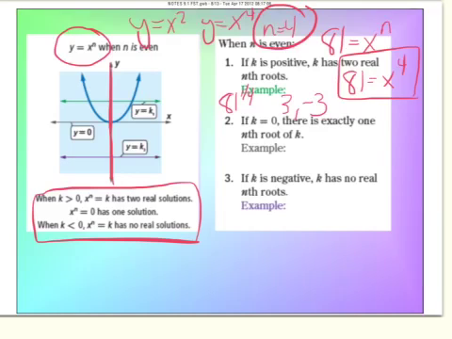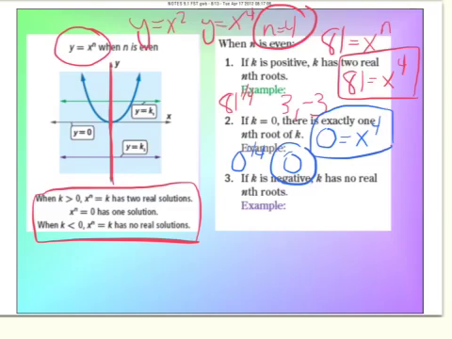Okay. Now, another example is what if we had not 81, but 0, and you had 0 equals x to the 4th power. To solve this, you'd say 0 to the 1/4 power. What number 4 times is 0? The only number 4 times that is 0 is 0 itself. So there's one real solution. If you graph this function, you're going to find that it touches the origin. There's one real solution, and that's it.